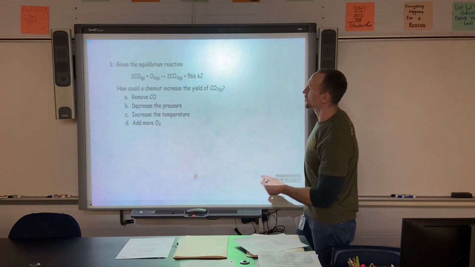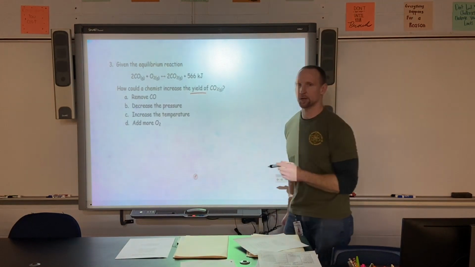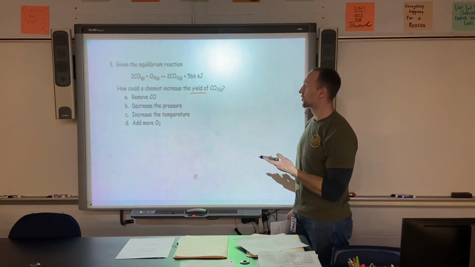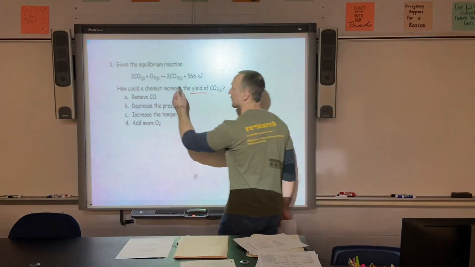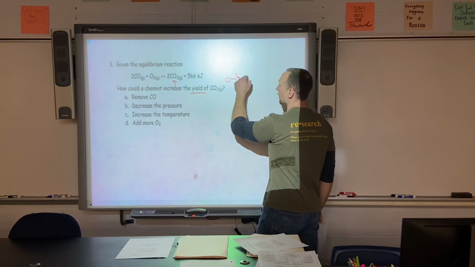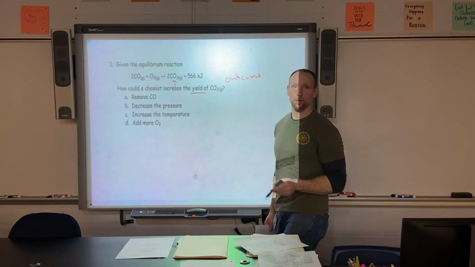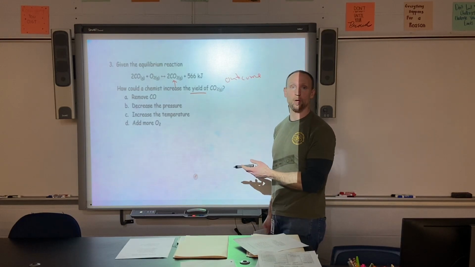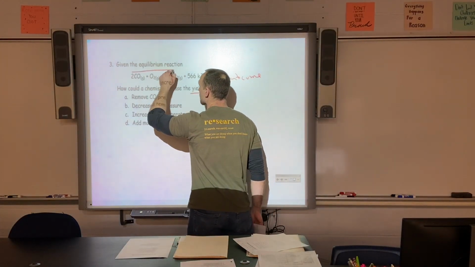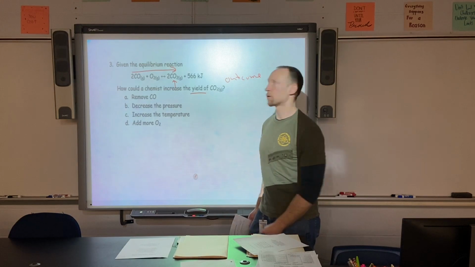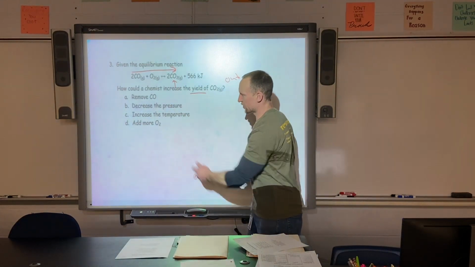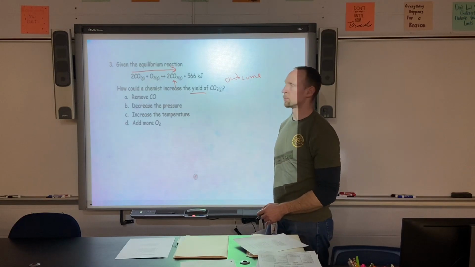How would a chemist increase the yield of CO2? So this is like the tricky ones. I want to make more CO2. So it's giving me the outcome and asking me for the stress. So again, how do I make more CO2? How do I make more bologna sandwiches? Put together more bread and bologna, right? You speed up the forward direction of the reaction. Which of these is going to give us the desired outcome?